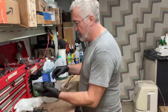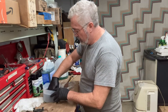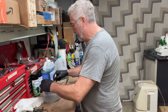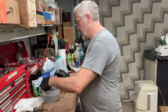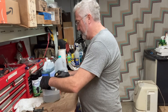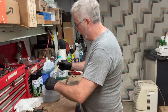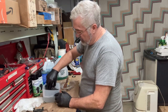So I'm going to start with the first one I did. Just do a little bit of washing it out. This has water with Dawn detergent in it, just to stop the etching process and rinse anything off of it that's on there.